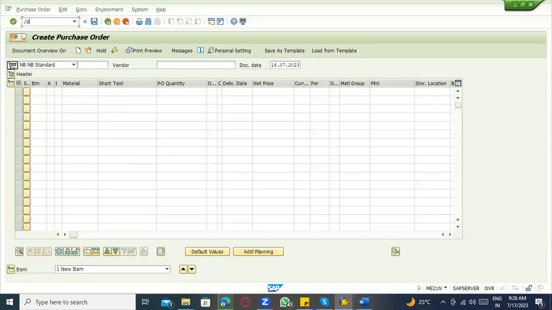If I just enter MM01 directly, this will not work. When you are in any transaction other than the initial screen, you must use /n or /o.